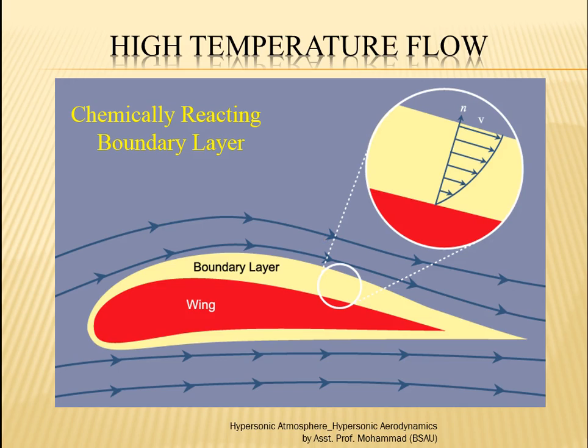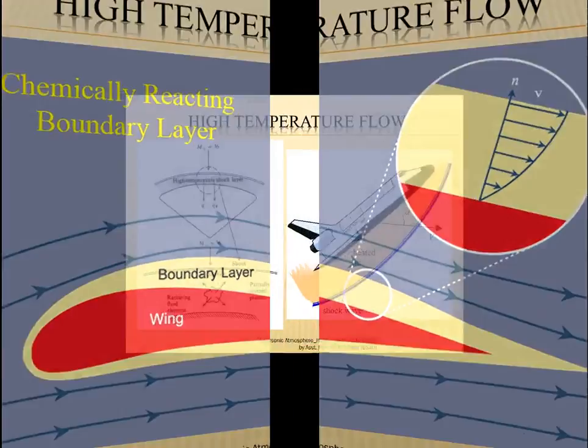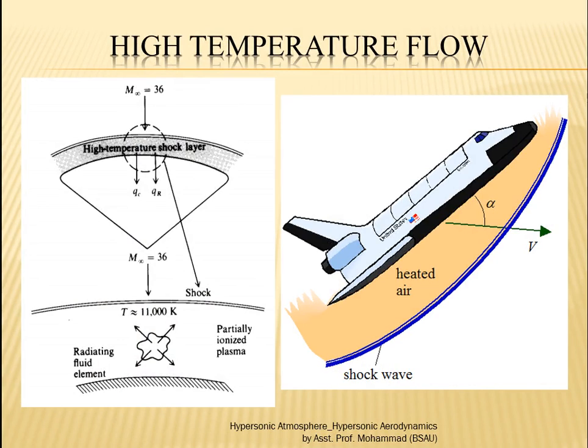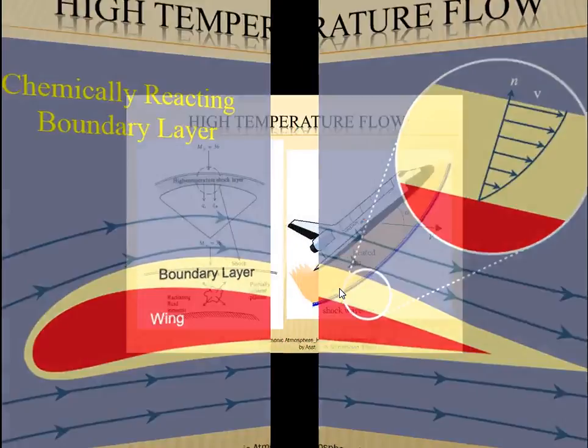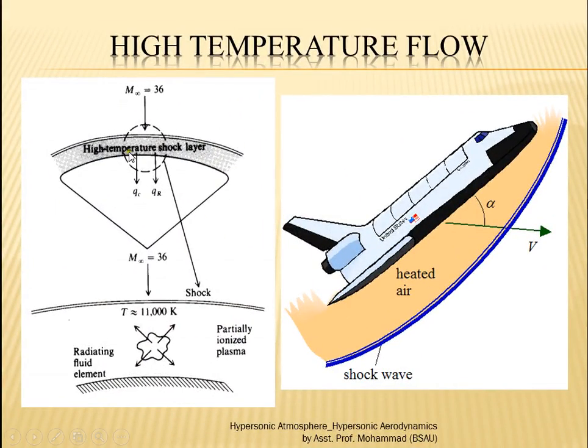So this is the case of the boundary layer where we have high temperature. But this is not the only region where we get high temperature, and this is not the only reason also. In the boundary layer we get high temperature because of viscous interaction. Kinetic energy is converted into internal energy. But in the case of a hypersonic vehicle, normally we try to keep a separated flow. We try to separate the flow, detach the shock here in this region.